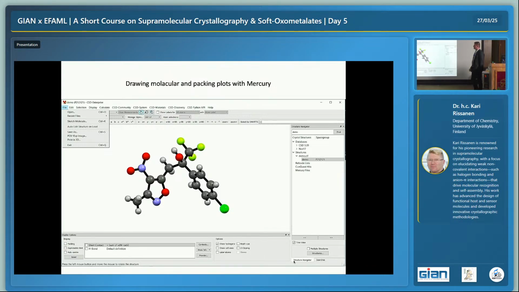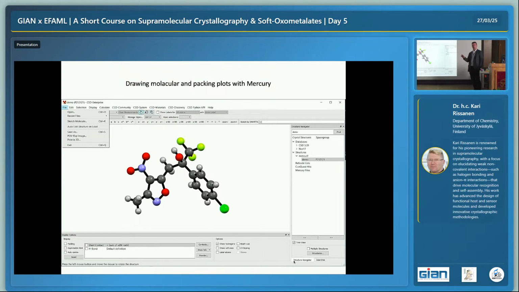That's the idea. Now I'll briefly go, before we go to the chemistry database, I will also show you something about how we do this. This is the molecular drawing program called Mercury, also freely available. When you have your file from your structure, you can open it. There are other programs like Diamond or any other molecular visualizing programs. This Mercury is quite handy. So it works like this: you go there and open, and then that's the structure. I will visualize this.